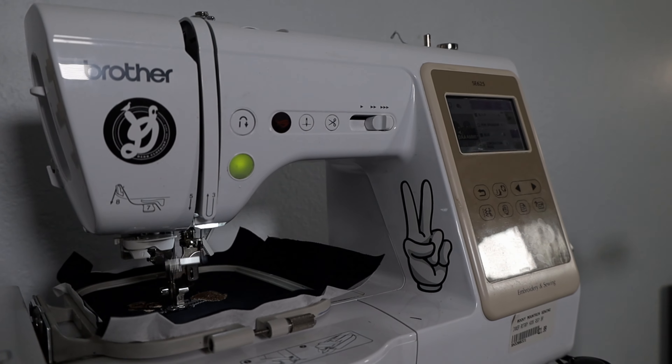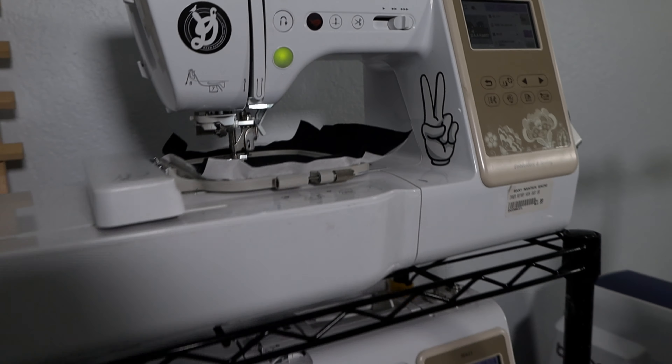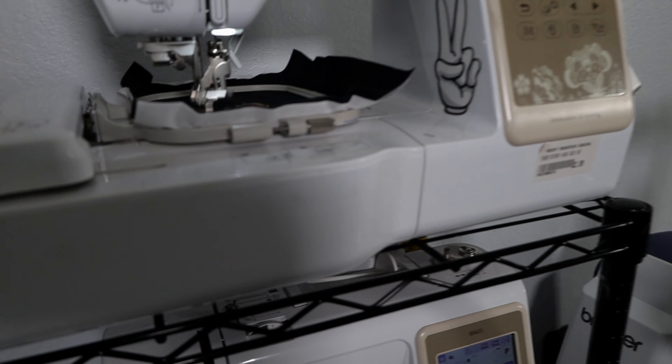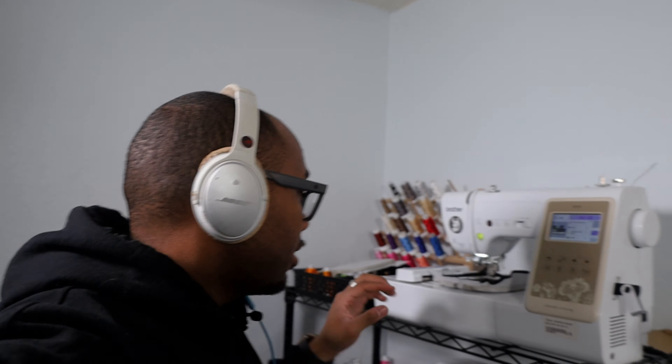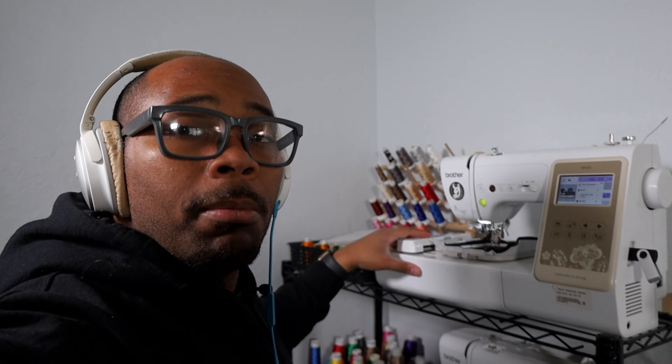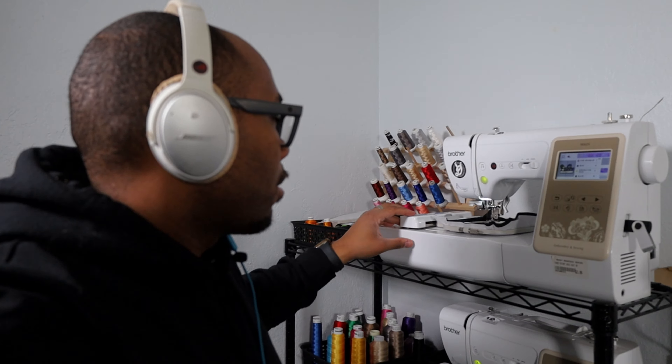On this SE625 that I have up top, I went in and did some oiling to the actual embroidery unit itself. Dust and stuff can collect inside there, get into the crevices on the embroidery unit. So I actually went in there - it does involve some disassembling. If you guys want me to show you how to disassemble this embroidery unit - just the embroidery unit part itself, not the entire machine, just that moving part - let me know down in the comments and I will try to put together a video to show you guys how to disassemble that unit, where to apply oil, and give some general cleaning tips.